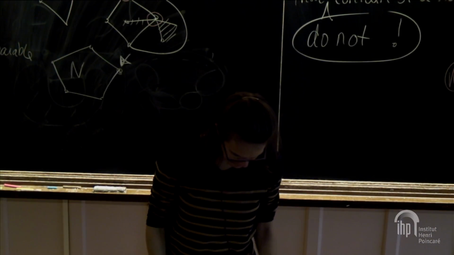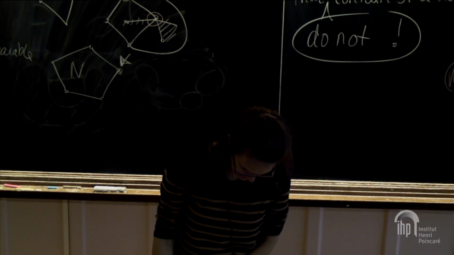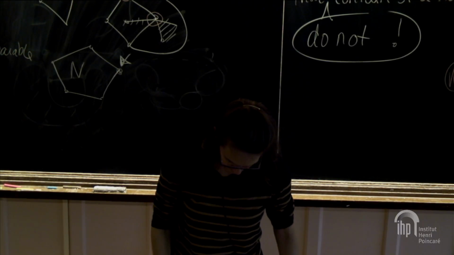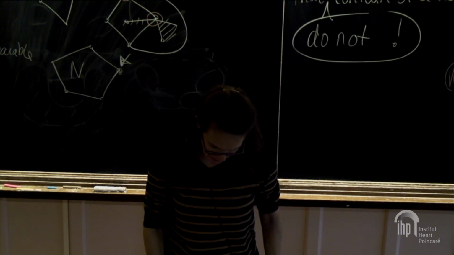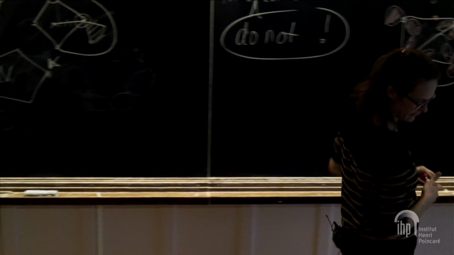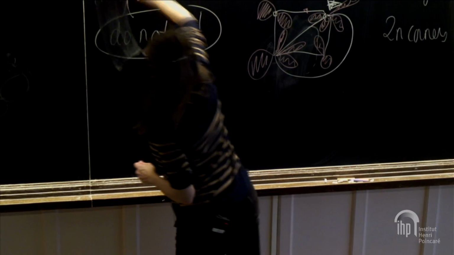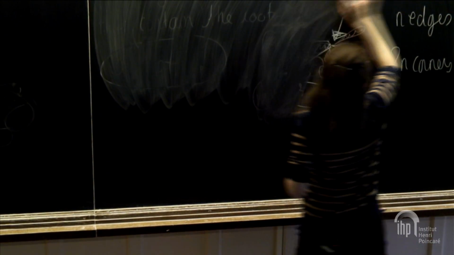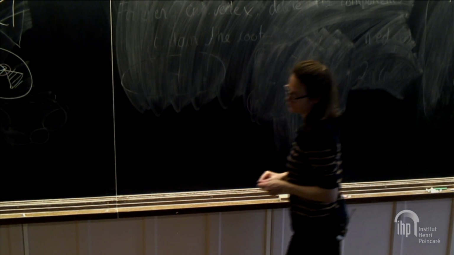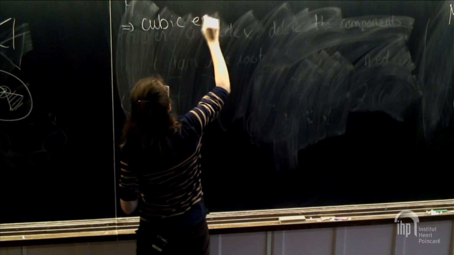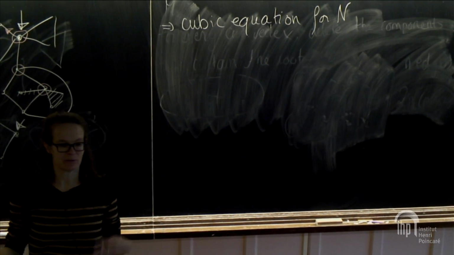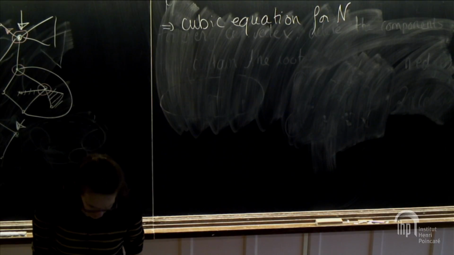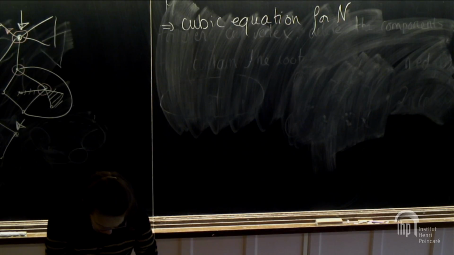I didn't write here the equation. Okay, so you get a cubic equation for the series of non-separable maps. And by applying the tools I've shown you, for instance, converting it to a differential equation and then to a recurrence equation for the coefficients, you find that there are again nice coefficients.